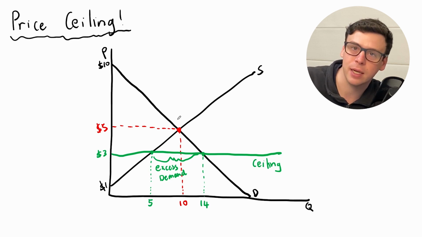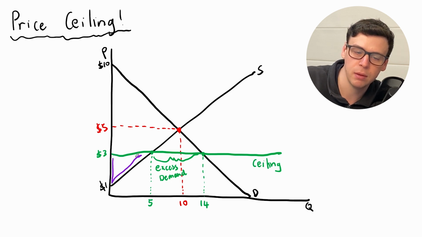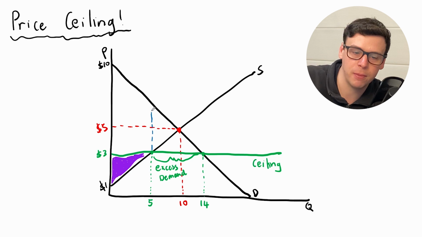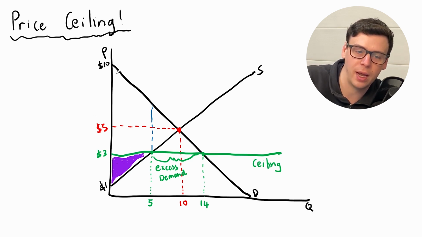Okay, but we're not transacting at this point in this market. We are transacting here because we have a price ceiling. So what does that mean first off for the producers? The producer surplus becomes this area above the supply curve, but below that price ceiling. So you can see that triangle has gotten smaller because of this policy. And what about consumers, I hear you ask? Well, great question. In order to do them, we just draw a line up from that price intersection, and this whole area now is the consumer surplus.